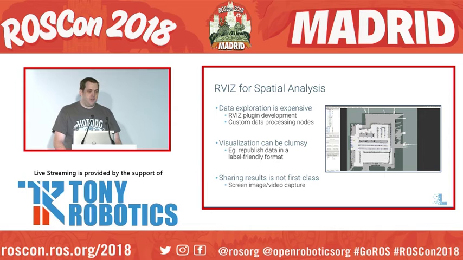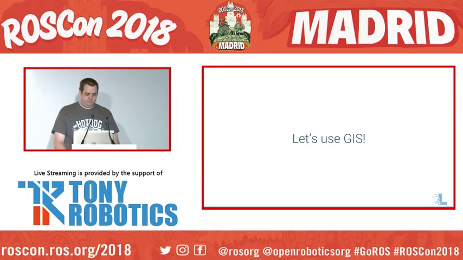Sharing your findings often involves taking screen captures and cleaning them up in post. And this creation of additional nodes and topics can mean that you're mixing your visualization and analysis environment with your production environment. And this makes deeper analysis of production systems a much less palatable exercise. We also end up spending a lot of time building our own tools.